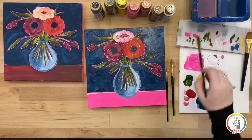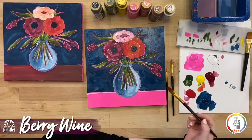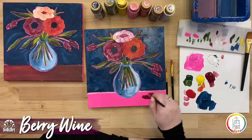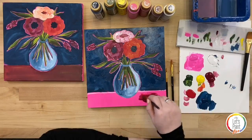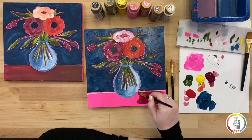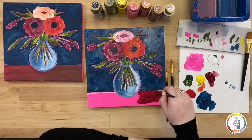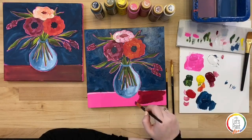So our last step is to paint the bottom. To do that, we're gonna paint it mostly in Berry Wine. I still have my number 12 flat. I'm gonna paint Berry Wine across the bottom, keeping in mind the same thing we've been doing for the rest of the painting, we want to go right up to the line, leaving some of the background showing.